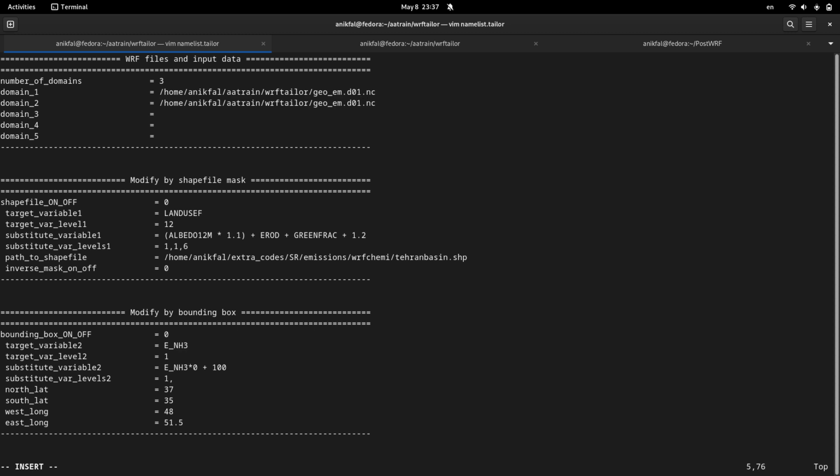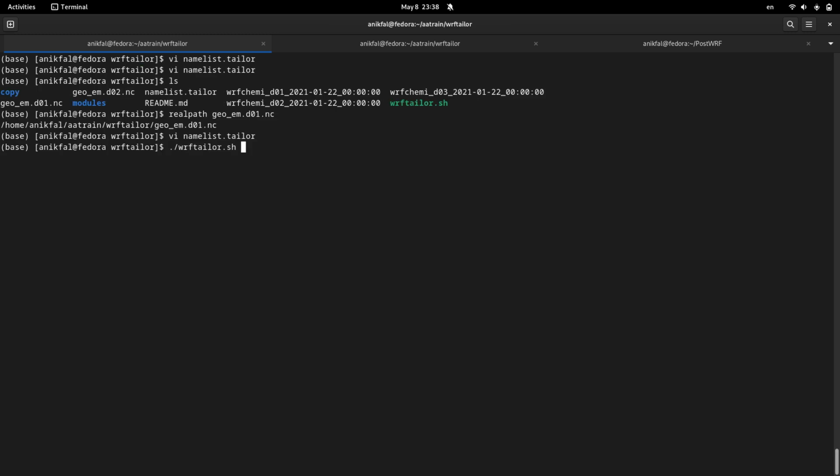Here it should be number 2 because it's for the second domain. Number 1 and number 2, and also this number should be changed to 2 because we have 2 input data, not 3 input data. So now everything seems to be okay. I save it and I run WRFTaylor.